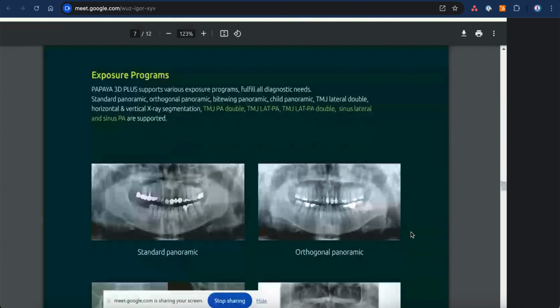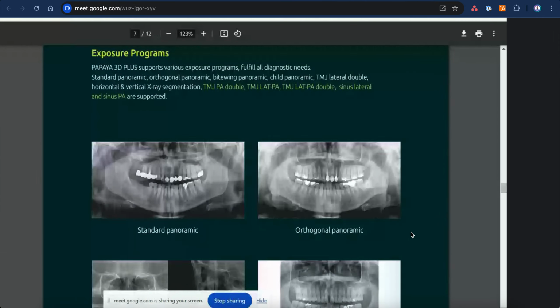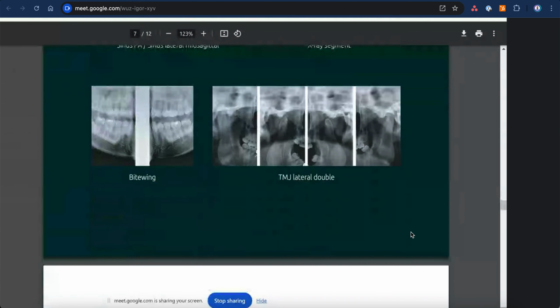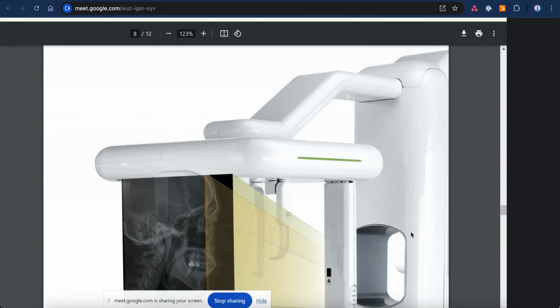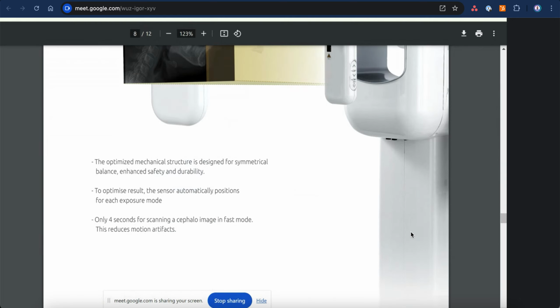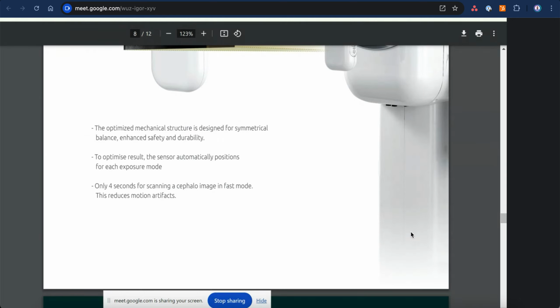This is the exposure programs of the panorama. It's the same as the basic Papaya, the first one that you have gone through. The cephalo as well is the same as the Bioplast that we have gone through. With each update of the general company of the bio system here, there is something additional they want. So the thing that is added here is a CBCT.